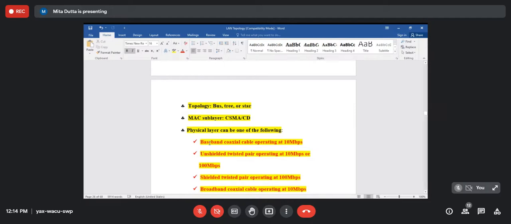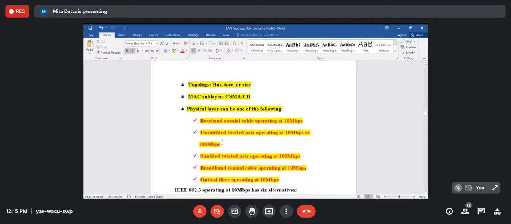So if it is a baseband LAN, because I have told you previously that LANs are of two types, baseband LAN and broadband LAN. Baseband LAN will carry the baseband signal without any modification in the frequency spectrum of the signal, and broadband LAN uses transmitting the signal after modulating it with a carrier. Because you already know what we mean by baseband communication and broadband or carrier communication.